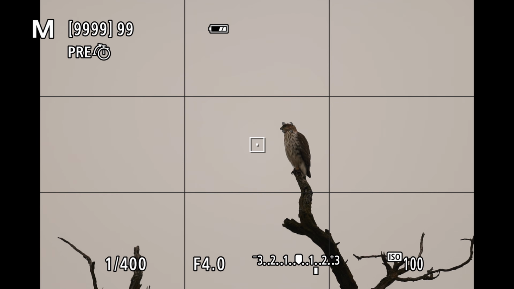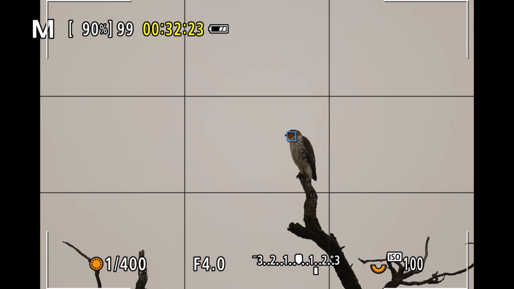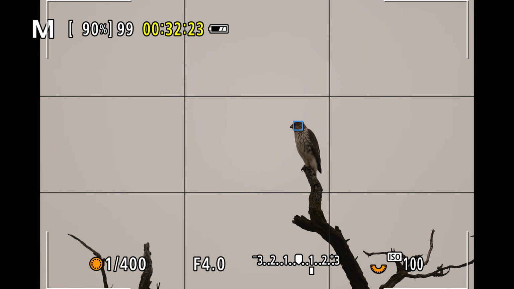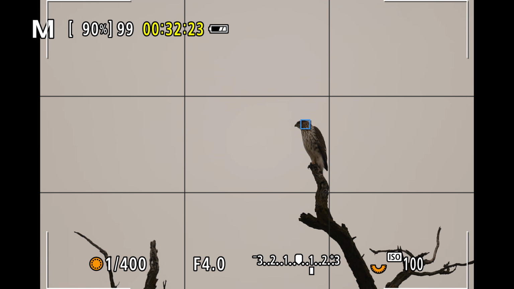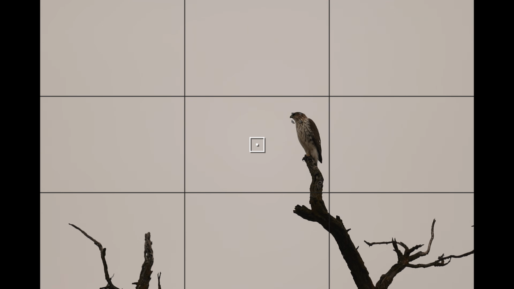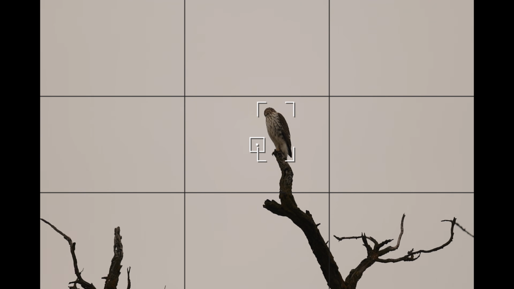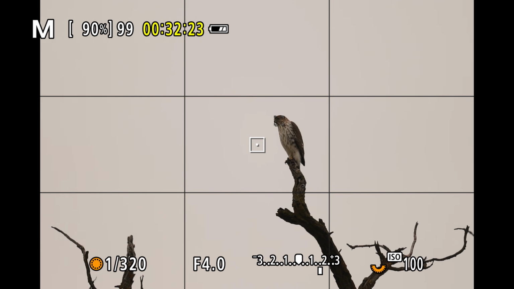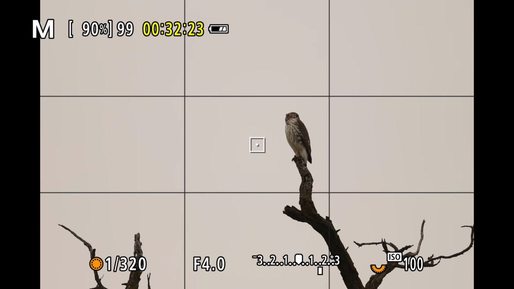In those situations, the camera often exposes for the background, turning your subject into a silhouette. Now this right here is an extreme example, but it illustrates my point. To avoid any loss of detail in the bird, I usually judge the exposure by eye, focusing on the bird, then adjusting the ISO and shutter speed manually until the bird is about 1 stop underexposed. This helps balance the exposure between the bright sky and darker foreground elements without pushing the ISO too high.